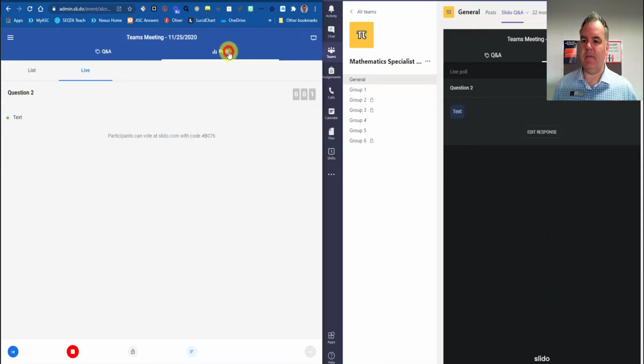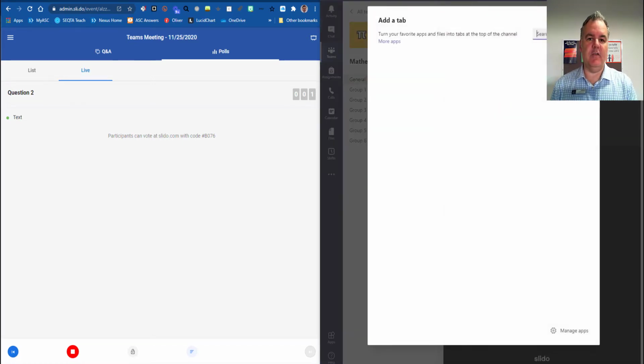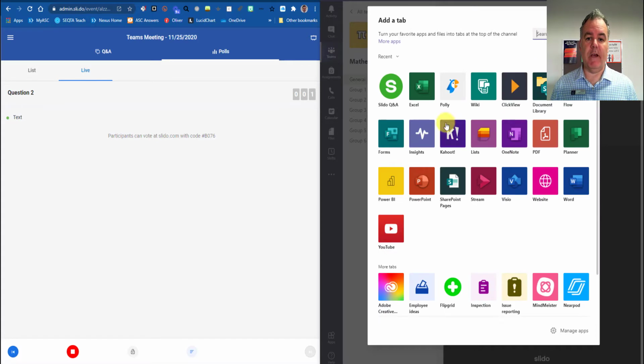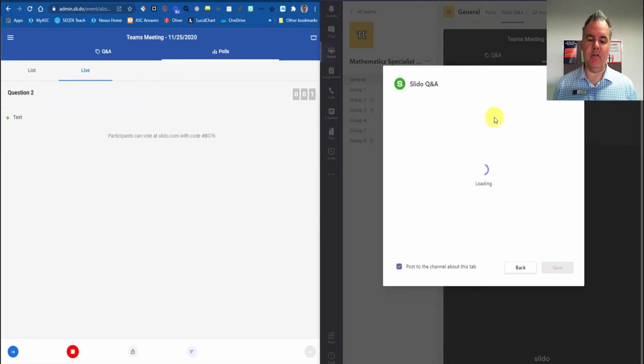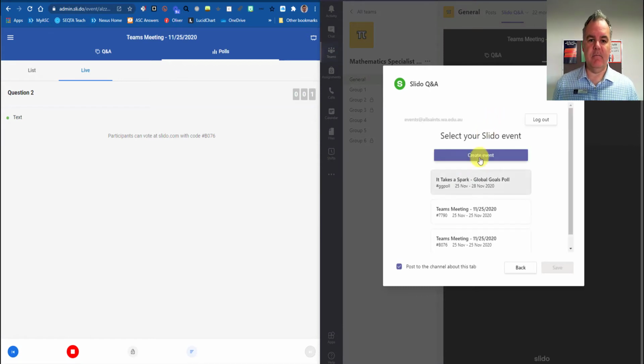Slido is great because you have things like moderation on the polls for the paid version. You can moderate, so you can sit here and moderate the results that you're seeing in here. I like the integration here with Slido and Teams. It's really easy to set up. You can see I could just hit the plus button now that I'm signed into this particular team, and I might want to run another poll on another day. I just choose Slido Q&A and off and running again. I can just click on new event and create an event, and then it's really quick to be able to put those questions in and be able to get the responses directly there in Microsoft Teams. So there you go, neat integration between Slido and Microsoft Teams.